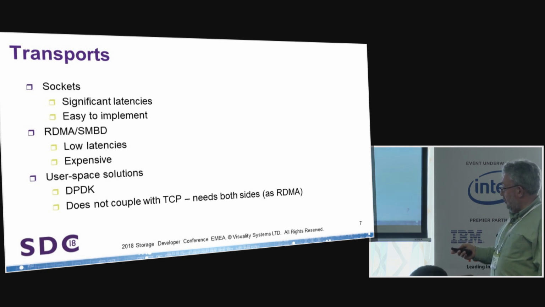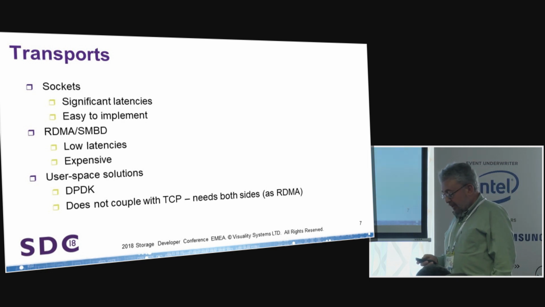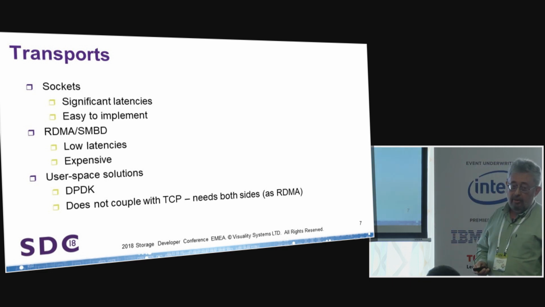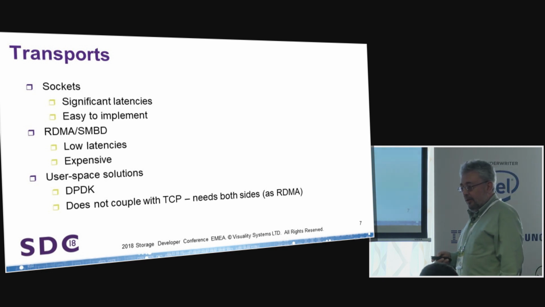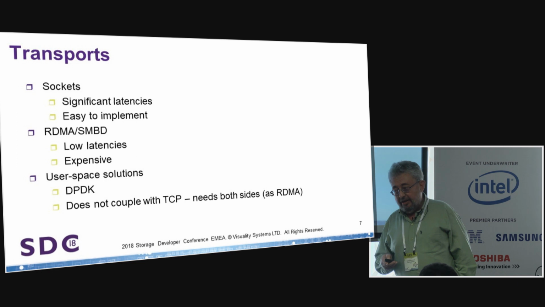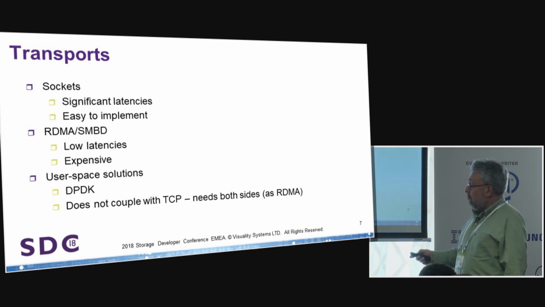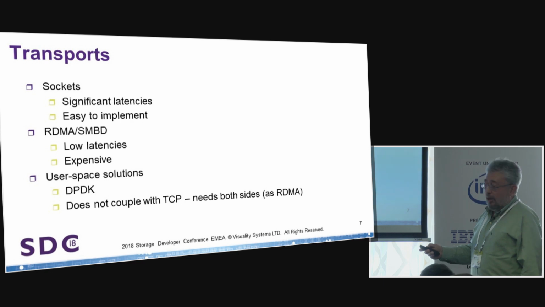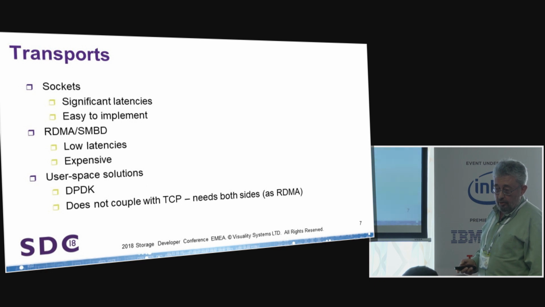When talking about user space solutions like DPDK, the gap happens between two sides of the picture. Because the client side talks TCP, if the server side talks DPDK, we are losing. But if both sides can talk something message-oriented like DPDK, the performance may become really good. And this is similar to the RDMA case. You will never use TCP on one side and RDMA on another. The same must happen here as well.